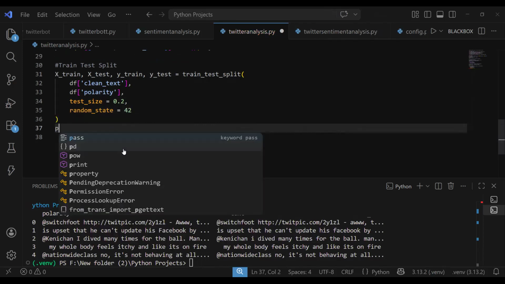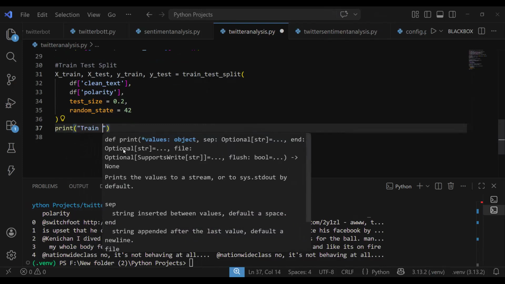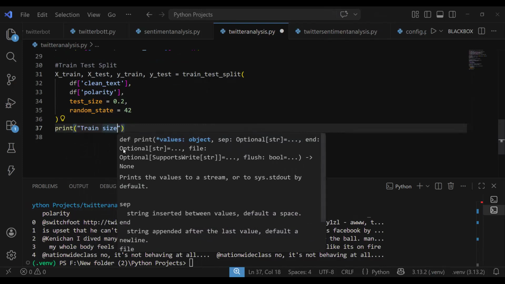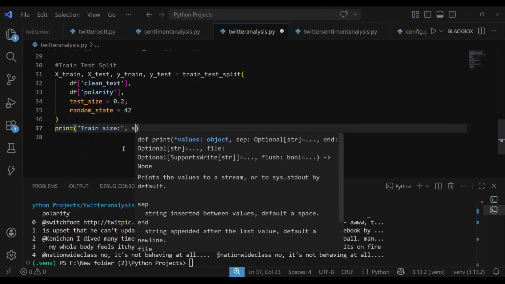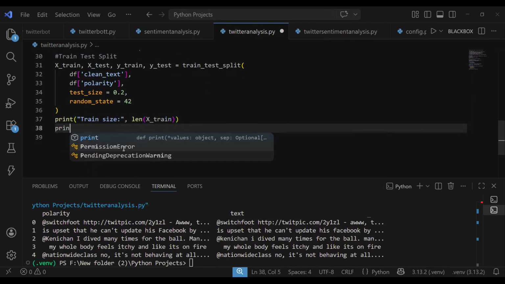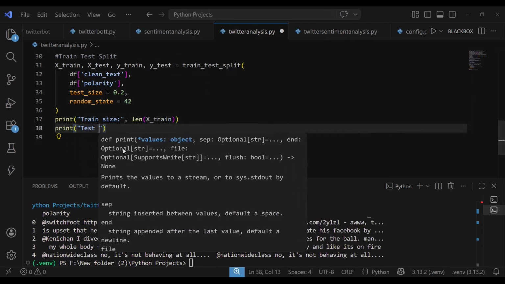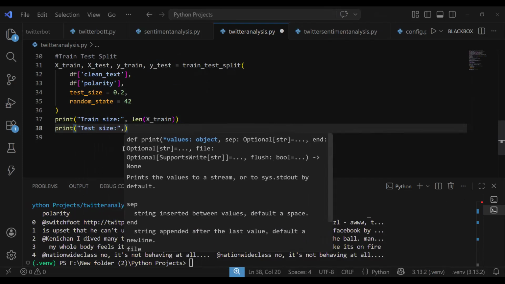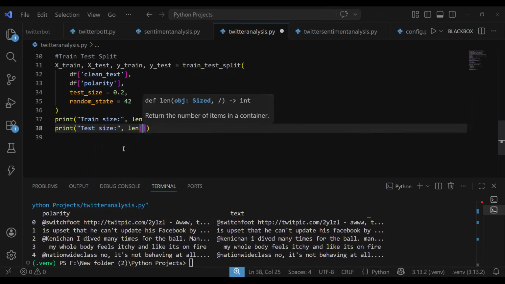All right, now print train size, length of x_train, print test size, length of x_test.